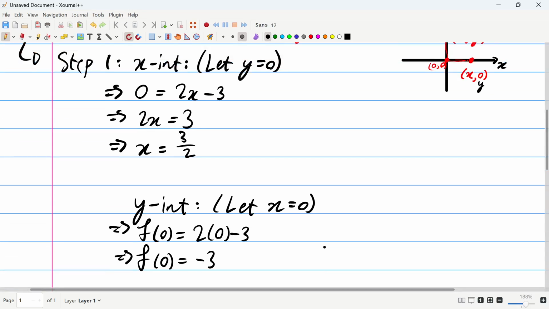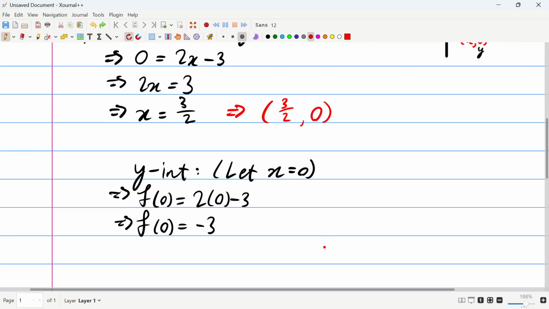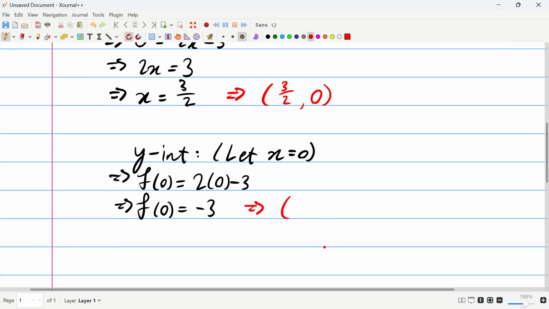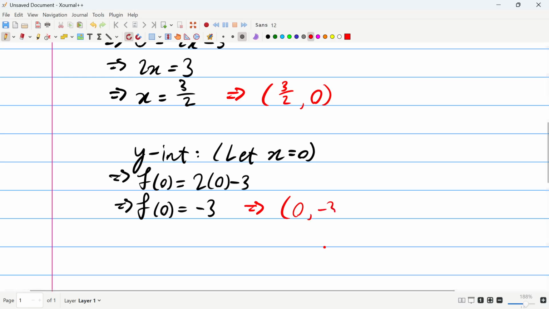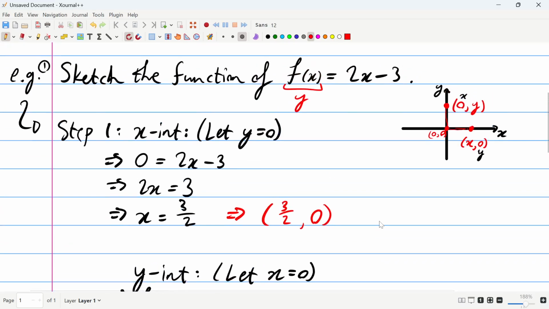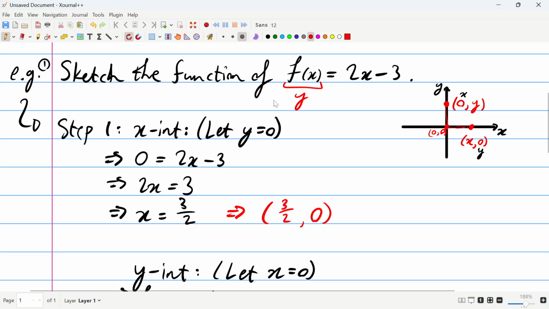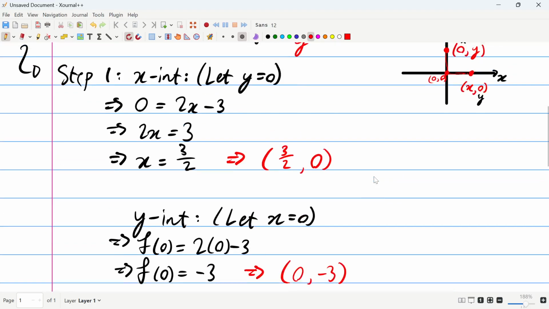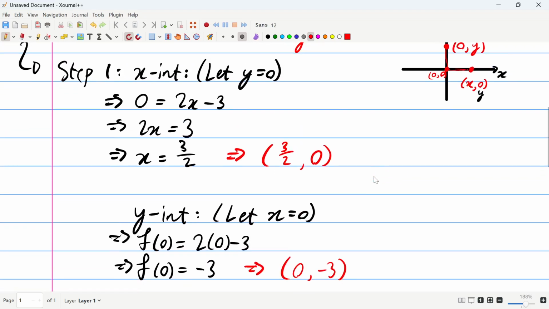So notice that the x-intercept over here is just going to be 3 over 2 and 0, because remember that we let y be equal to 0 to find 3 over 2. And then here, for the y-intercept, we let x equal 0 so that we can get negative 3 as our output, okay? So that's basically also the whole idea of functions, is when we input something, we should get some output. And when we input 0 into one of them, we get an intercept, essentially, if you think about it. Okay, cool.